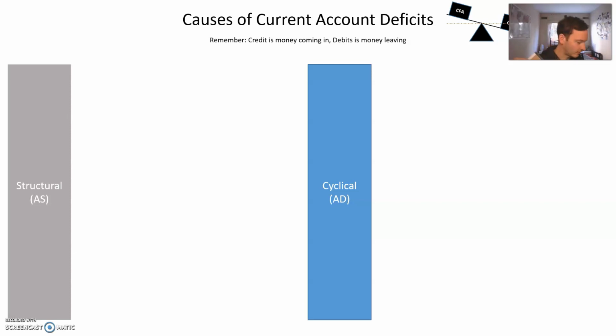And I want you to think of, I've got to find my pens. Just bear with me. All right, is that pen going to work? Hopefully. Okay, so I want you to think, and I think your textbook does a good job of this too, of the two causes of the current account deficit. Remember, this is more money leaving the country than coming in on the current account. So we're just talking current account now. I want you to see it as two sections. And the first one I draw is a little bit of a block down the bottom. And this is your structural.